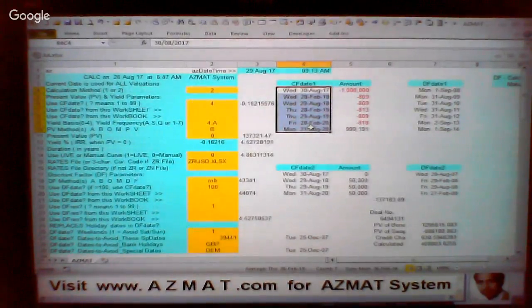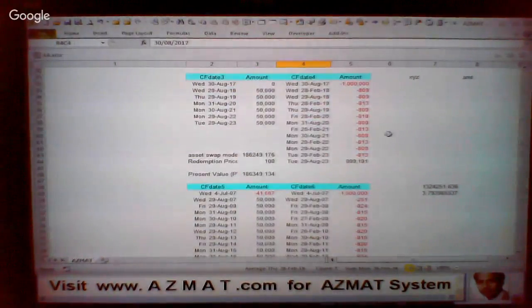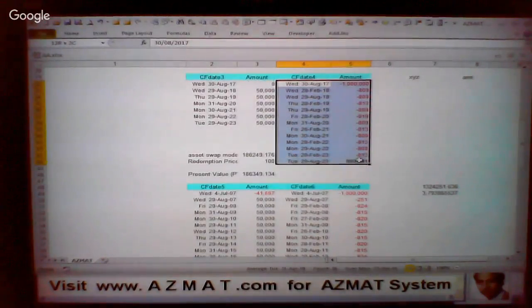If a valid cash flow or discount factor dates area exists, as specified in the AZ parameters area. So if you, for example, say, use cash flow date 4, as we have, which is here, or if I have it defined here, I don't have it defined here.